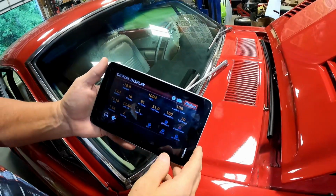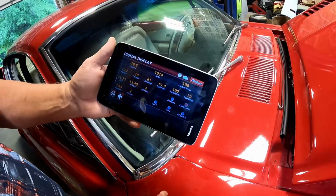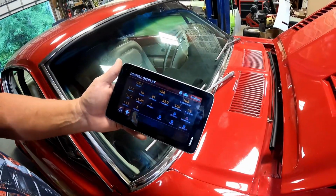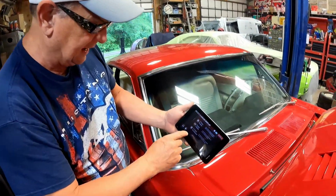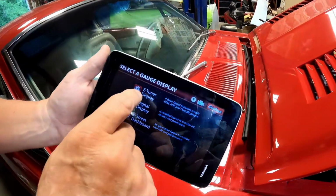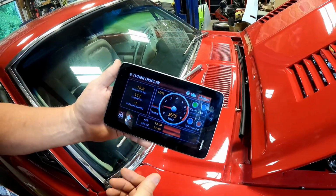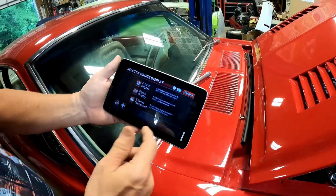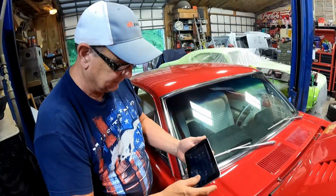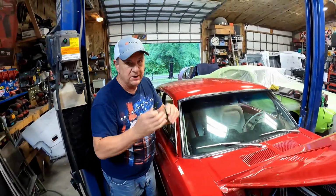There's your fuel pressure, pump duty, ECU temperature, it's inside, and that'll just keep going up, but what the vacuum is, and you can change that. You can go to a standard TAC setup. It shows your vacuum and everything. There's a lot of different things you can do. You can program it, but you can just keep that in there and post it while you're driving.